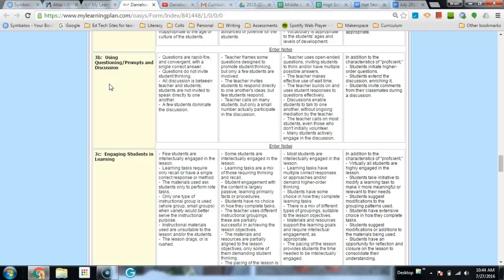And a lot of times when we're using questioning or prompts in the formal classroom or the informal classroom, the questioning and the prompts and that discussion doesn't necessarily have to be a formal, here's something, write, respond, grade. It can be more informal, and then reacting to those things too. It doesn't have to be necessarily something that you grade, but allowing those students to use that to guide their own learning is definitely a key in 3B.